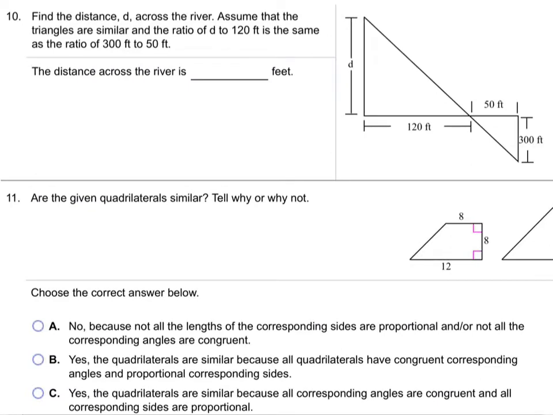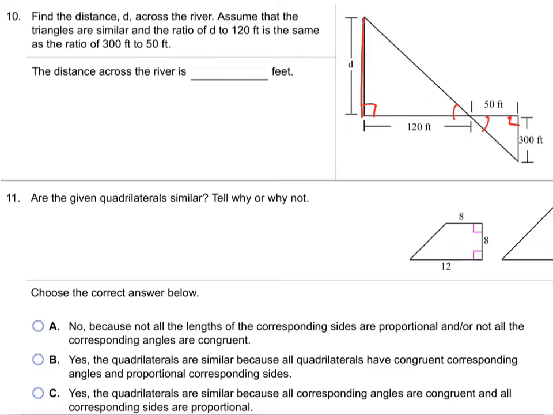Okay, so number 10. Let's go to number 10 here. Find the distance D across the river. So we got this D. You can just look at the picture. We have similar triangles here. So let's set up a ratio. First off, how do we know they're similar triangles? Well, this angle and this angle, diagonal angles called vertical angles, have to be equal. And then the right angle, so that's two angles, so therefore the third angles have to be equal, and the two triangles are similar by angle.